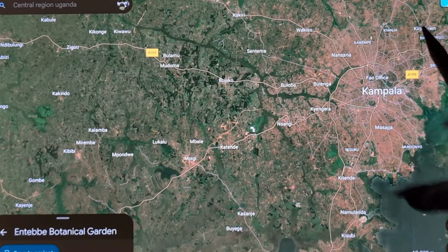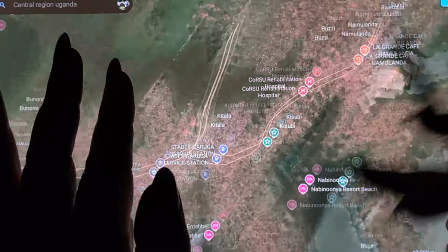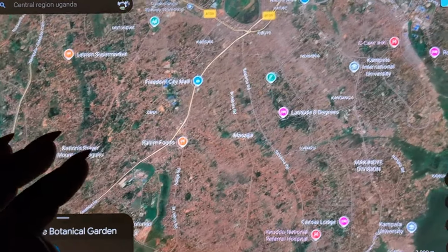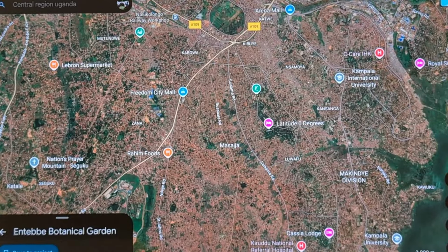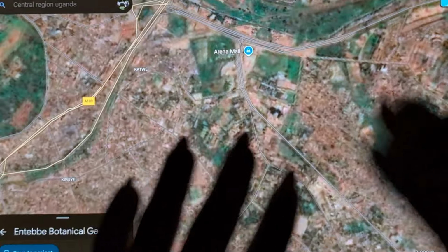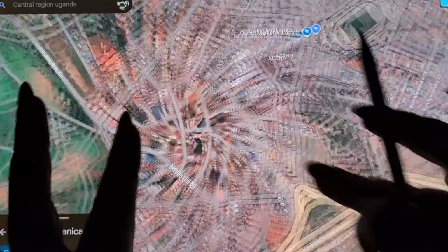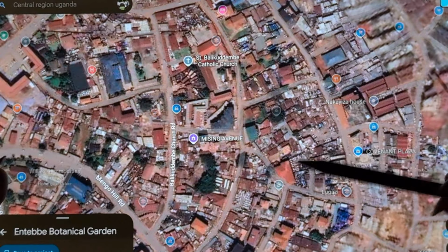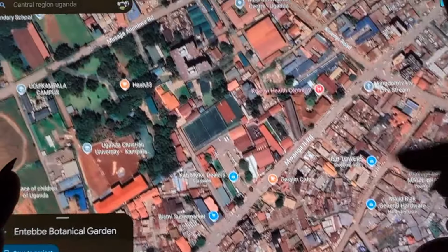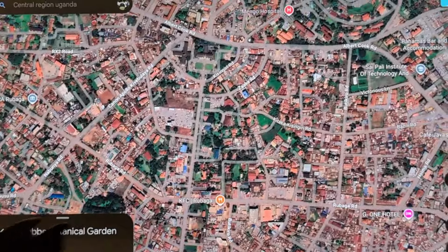But look at big old Kampala. Again, this is just a tiny bit, and it's already really massive. Kampala is just ever expanding. Huge, huge, huge. What's really interesting about Kampala, I kind of like cities like this, where you can see the old parts and the new parts mushed together. Let's find a random area so you can see various buildings all clustered together. Very ramshackle, I guess. Very no organization, right?